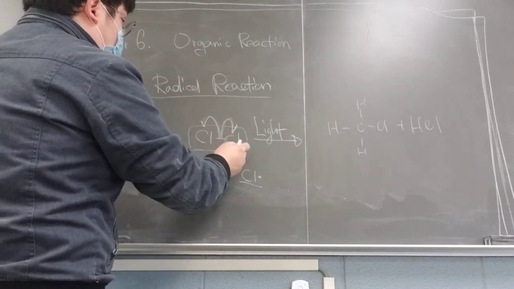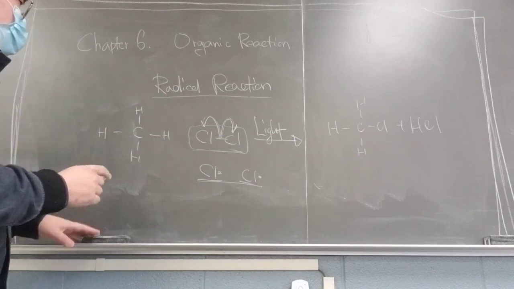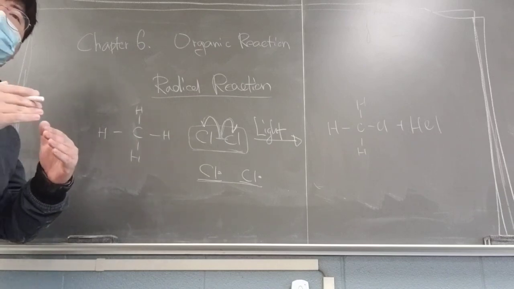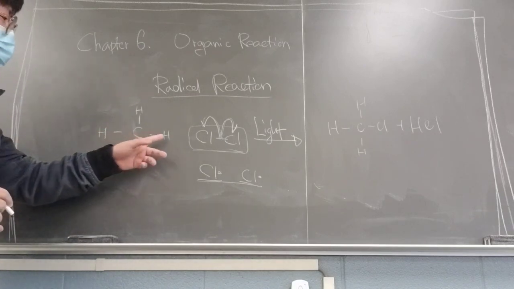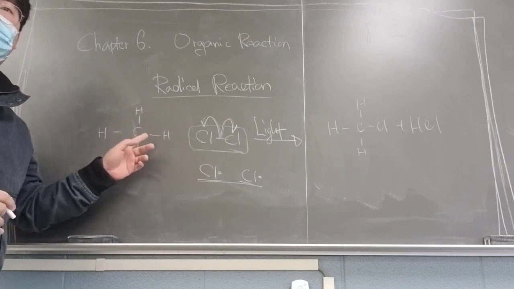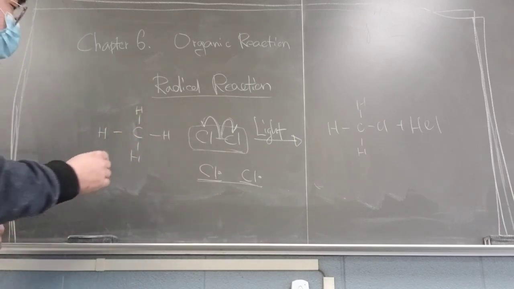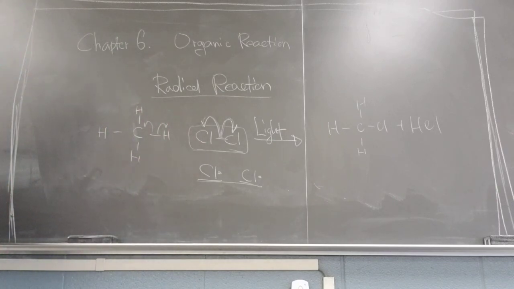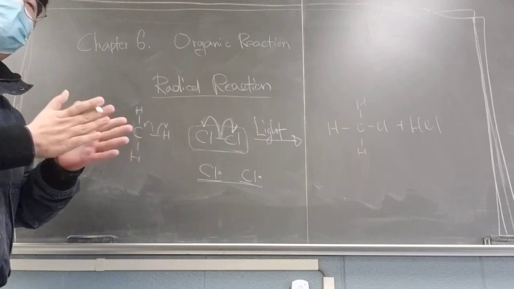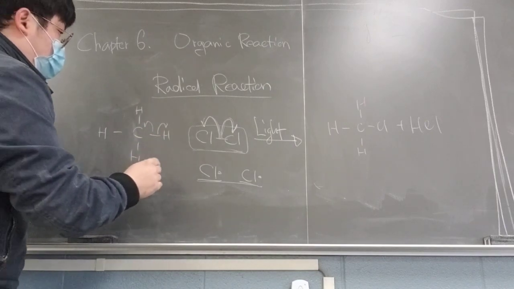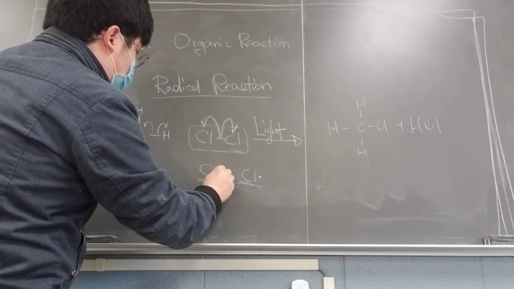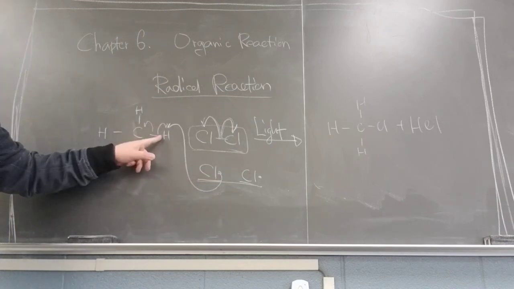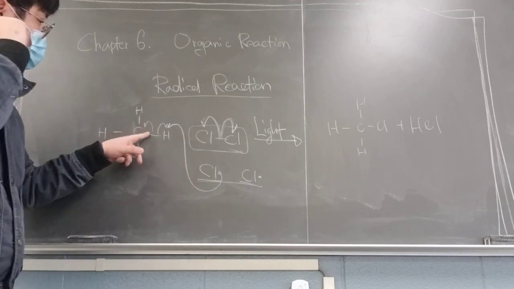So this is one. So we have this one over here. And then if you think about this one over here, hydrogen and carbon are not so different in electronegativity. So this is what we call a non-polar covalent bond over here. Overall, it's also non-polar as well. So in this case, they can also do this break over here, okay? Because they're not so different in electronegativity. And then what happened to this one is this one goes to this. So the one goes to one of the electrons that are on the hydrogen, and this one goes to.